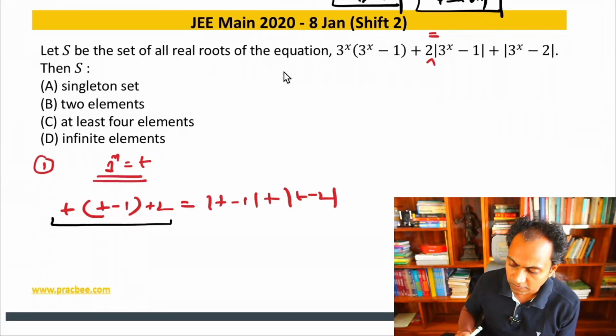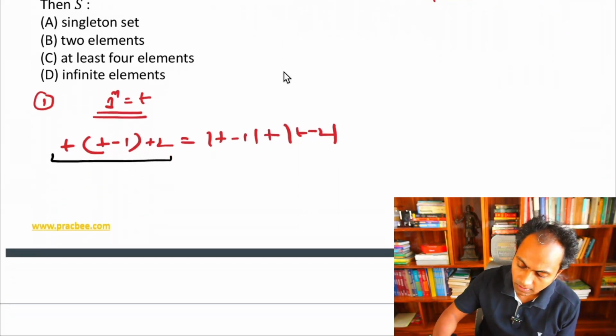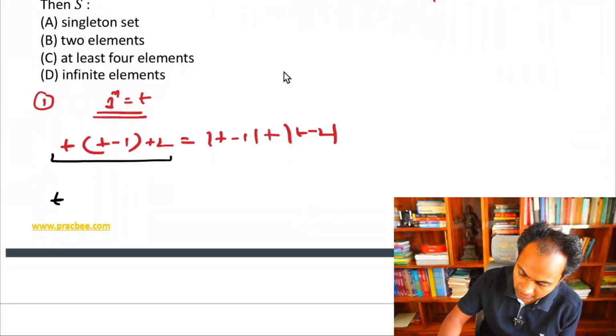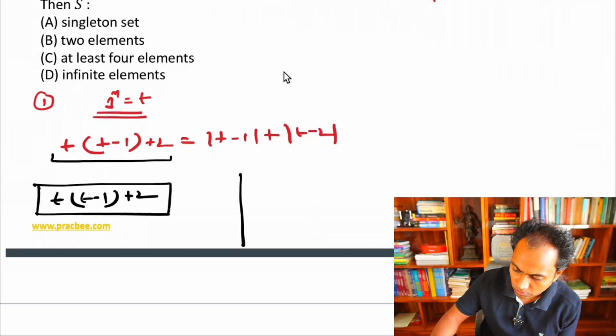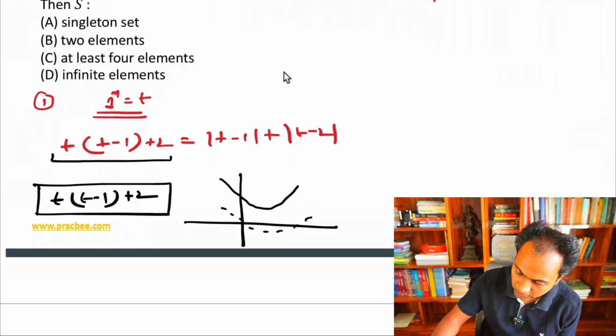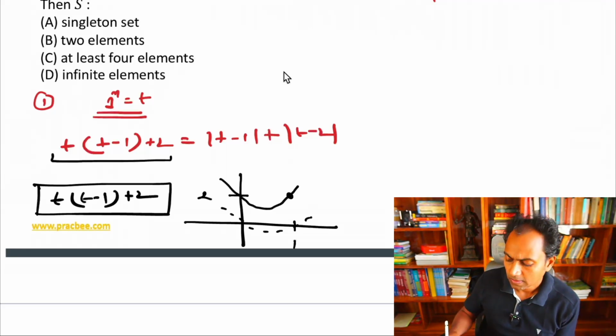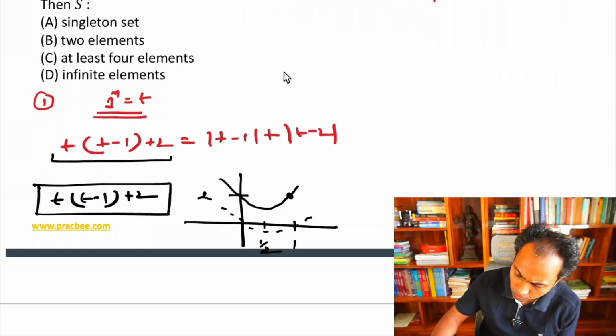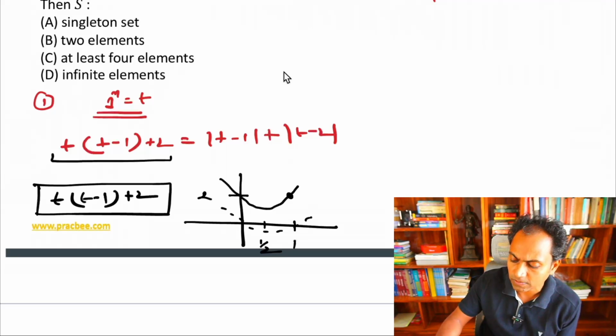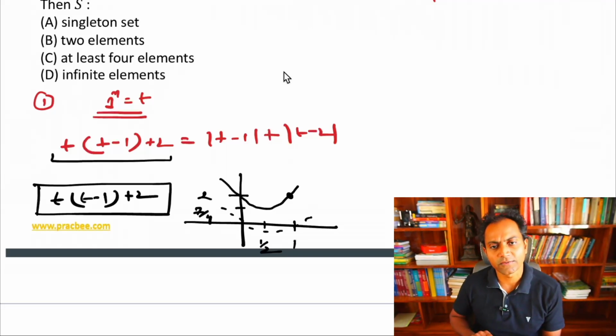Let us draw the graph of this part. And if I do so, what I have got is nothing but t into t minus 1 plus 2. So this graph, if I draw, is going to look like this. t into t minus 1 would have been like this. But since I am adding 2 to it, it will get shifted upwards like this. So this value that was earlier 0 will become 2. This value corresponding to 1 that had been 0 will become 2. And the minimum value will come at 1 by 2, which if I find will become 2 minus 1 by 4, and 2 minus 1 by 4 is nothing but 7 by 4. So this value becomes 7 by 4. This is the first graph that we have already drawn.